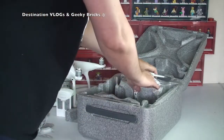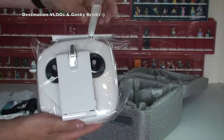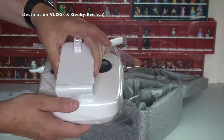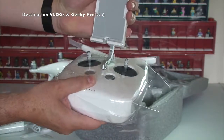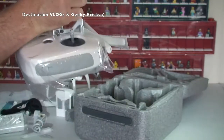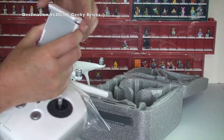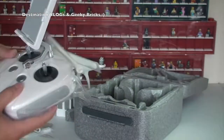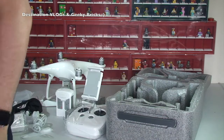Finally, there is the actual control unit itself. We have our antennas which can obviously be moved around for storage. We have the actual dock for putting in either your phone or your tablet - you can see it just fits in there. This part here adjusts - it was just held down with tape. I pull that tape back and you can see it now adjusts up and down so you can hold your tablet in. There's the actual controller unit - let's pause this video, get this tidied up, and we'll be right back.